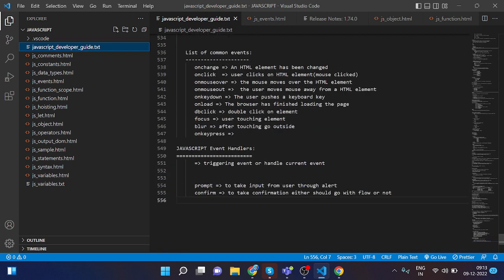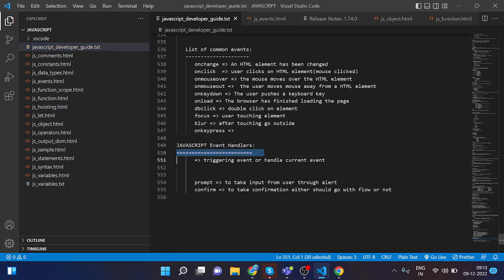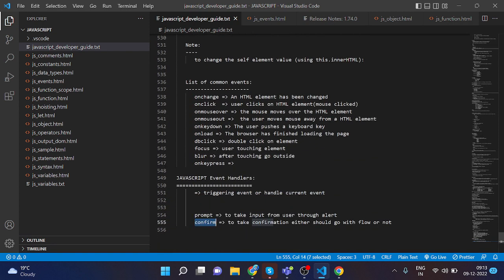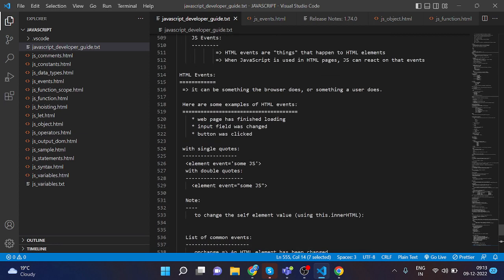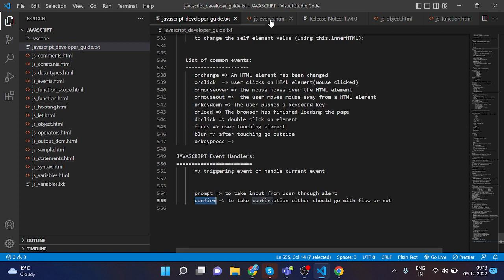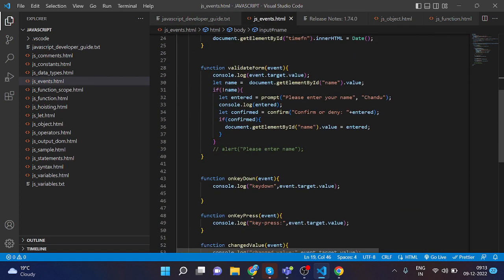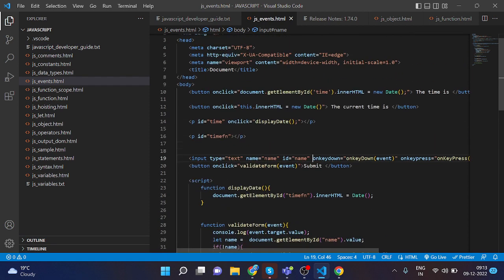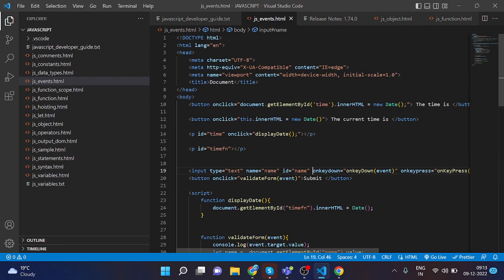Yesterday we were on JavaScript event handlers, as well as prompt and confirmation. It means how we take input from a pop-up, as we have seen. And HTML events, the click event, and how this works, with different examples like doing validation and other things. And in some cases we can dynamically add elements to elements, that also we can do.